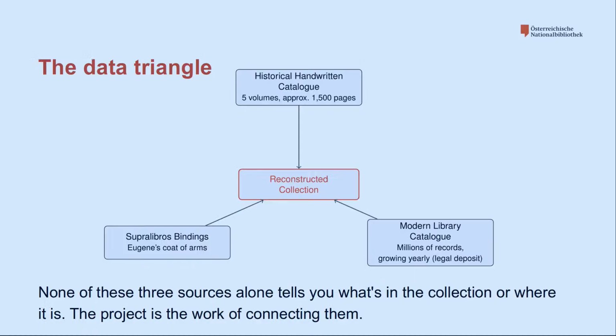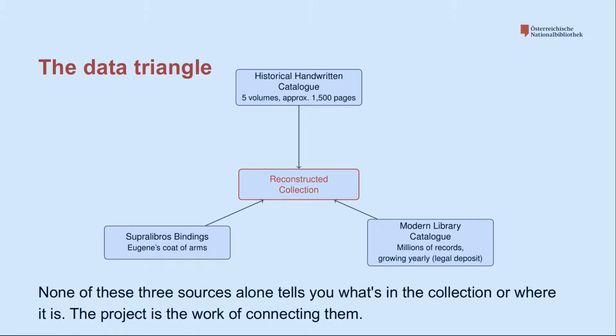Because the modern library catalog is huge, it contains everything that is available in the library, so it has millions of records, and they are growing all the time because every year new books come. But we're not looking for those, so we just needed to request the old books. We took some time to figure out with the librarians how to do that, and we managed. So then we had this CSV file from the modern library catalog.